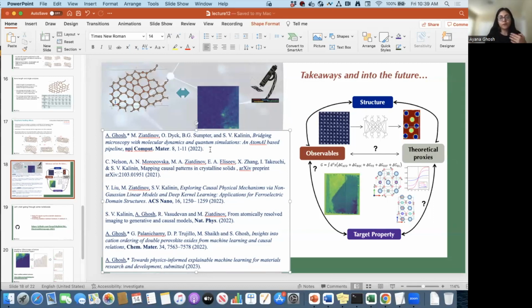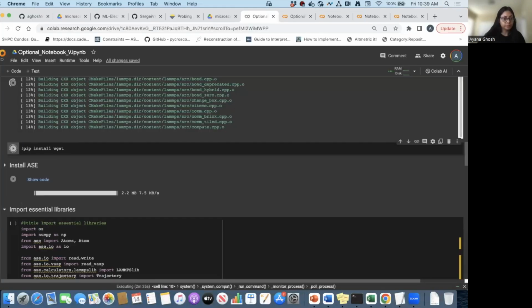Again, for performing DFTB, most of the parameters that are available are for carbon or hydrogen. So if you have those types of systems, then you're really good at performing DFTB using this workflow. If not, then that's where a little bit of difficulty comes into play. And of course, we are also trying to design these proxies, which hopefully will solve more problems associated with this disparity in the time and length scale.